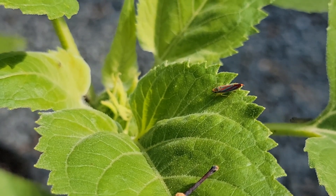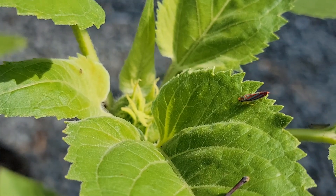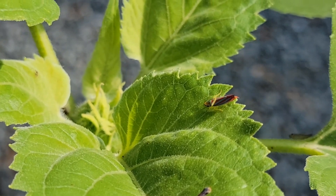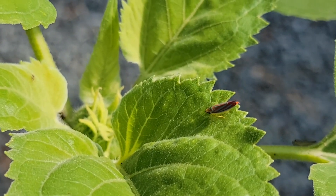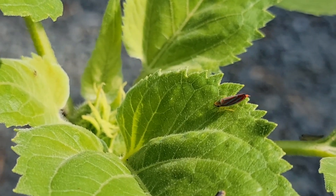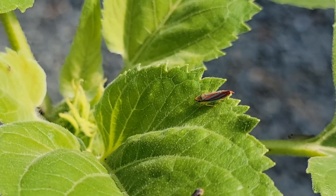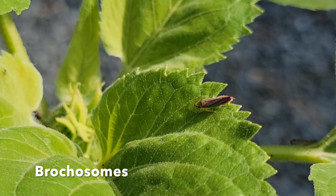Here's where it starts to get good. The inspiration for next-generation technology and devices that provide invisibility has been derived from leafhoppers. They have a very rare gift - they secrete a substance that they coat and spread all over their body that makes them hydrophobic, anti-reflective, and antimicrobial. They produce these nanoscale granules called brocosomes, helped created by symbiotic bacteria living in the leafhoppers.